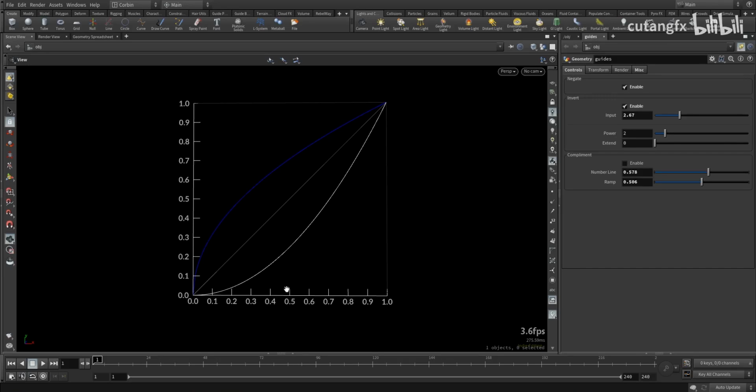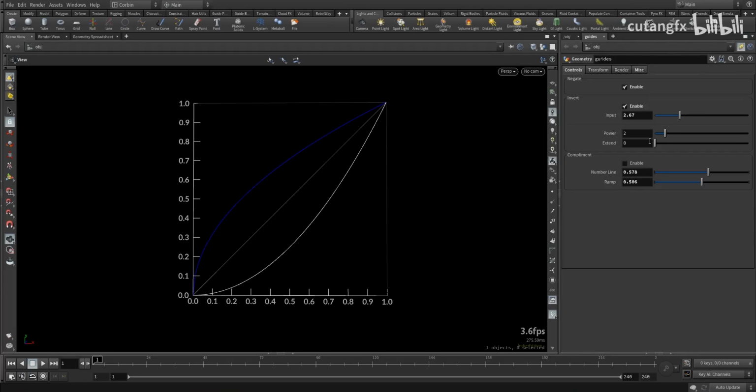Remember we said that the inverse of 0.5 is 2. So at 0.5, we multiply by 0.5. Instead, it's raised to the power of 2, so it's 1 divided by 2, so it's raised to 0.5. So 0.5 to the power of 0.5 is 0.75. So the number increases. You'll see that the smaller the number is, the more it increases above what it should be. And then as it reaches 1 and 0, they meet again.